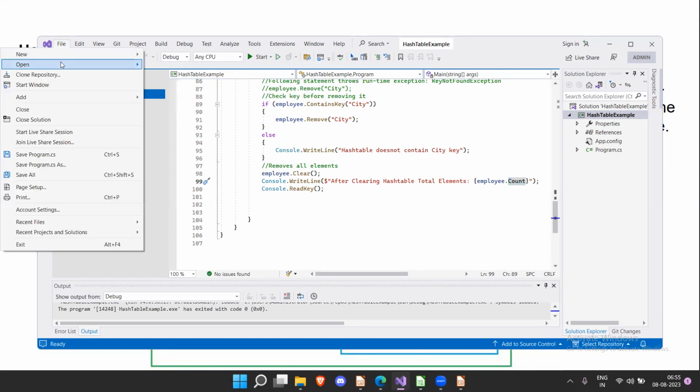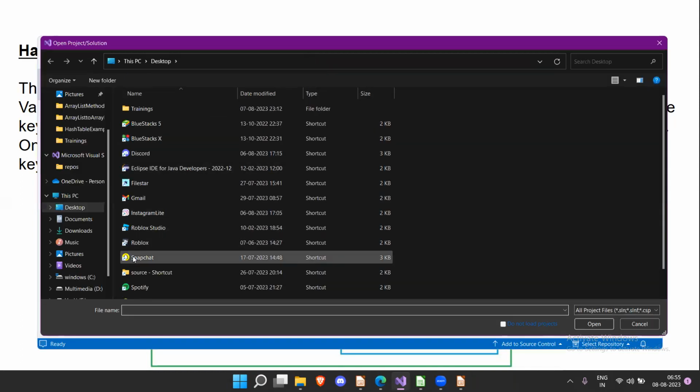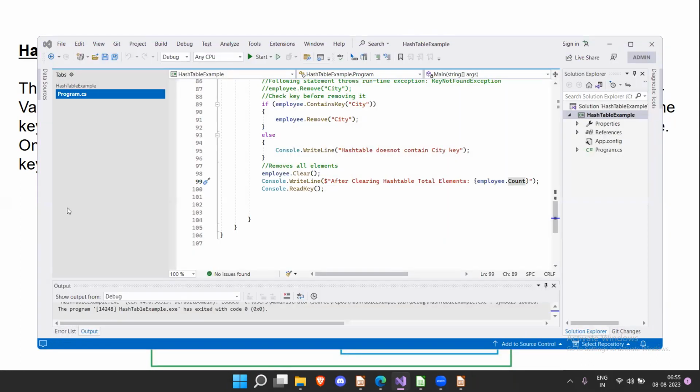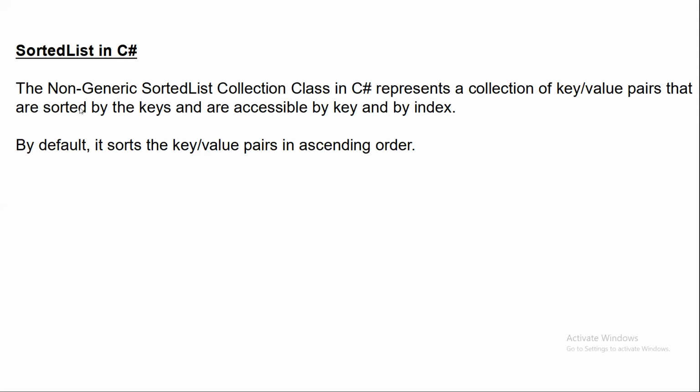Okay, and similarly, sorted list is also as good as a hash table, but with only one difference. The sorted list is the same as the previously explained hash table. The only difference is that it's always sorted automatically in ascending order. Whenever you add new data elements, or there is any operation on the specific sorted list, the list is always sorted and readily available for us to consume. It goes by the same key-value relationship as the hash table. One change is that, as the name depicts, the list is always in sorted order.